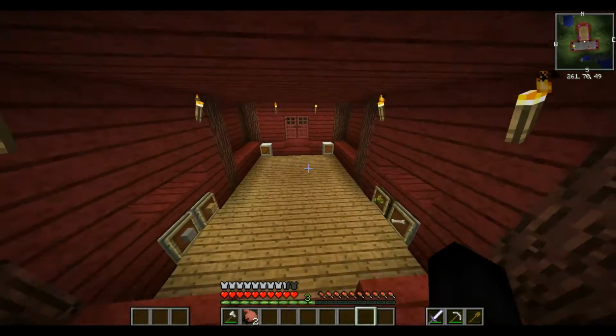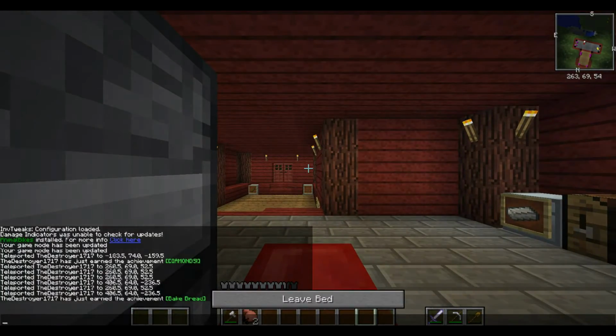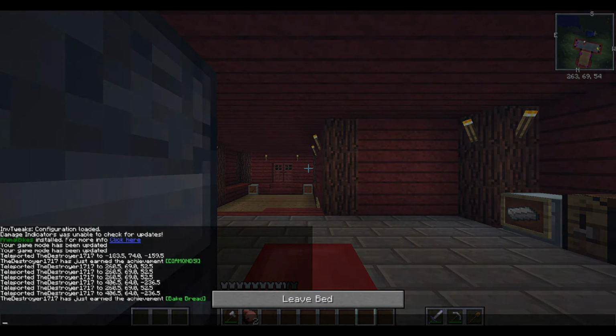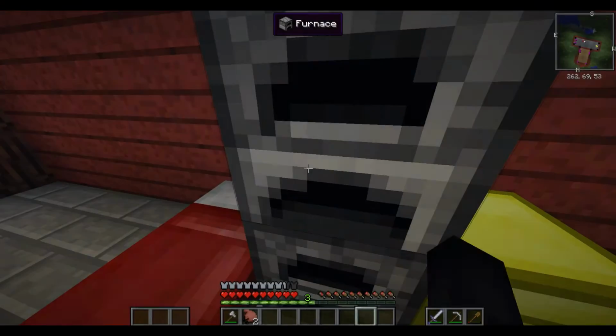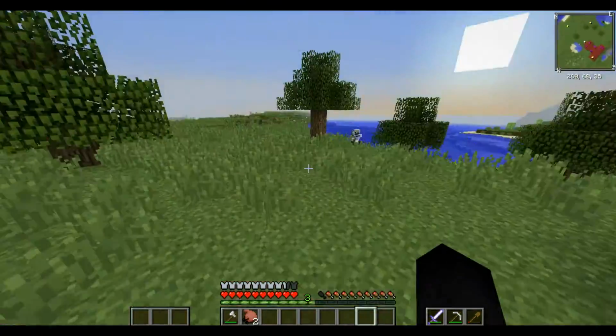Which reminds me, is any food cooked? Oh, it's nighttime. I don't want to go out there. I'm going to sleep real quick. And look, now look, my minimap just has nothing but purple dots on it. I need to figure out how to make it so the chests don't show up and stuff like that. I don't know why it's reading them as that.